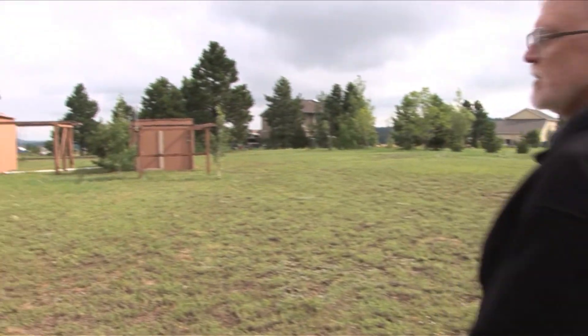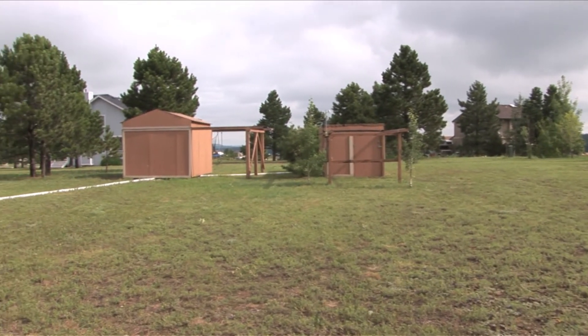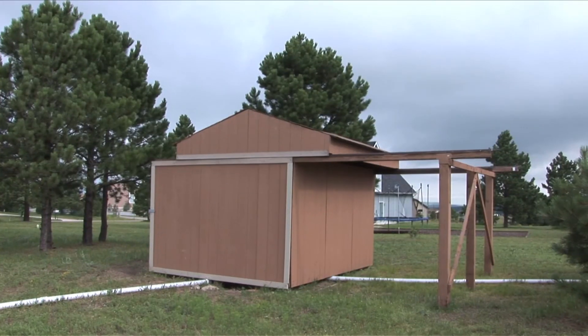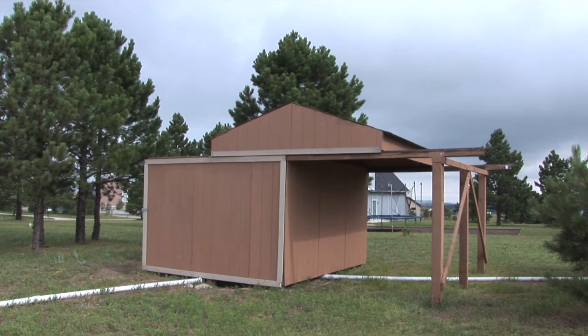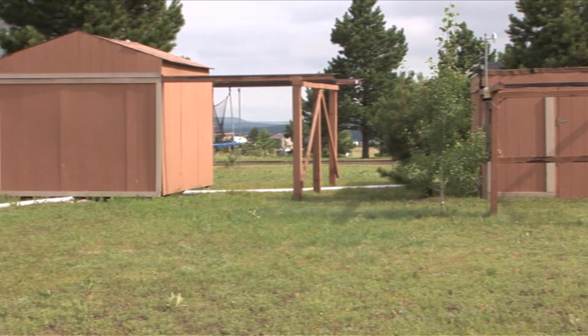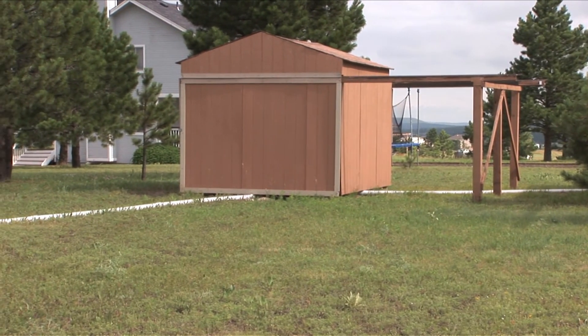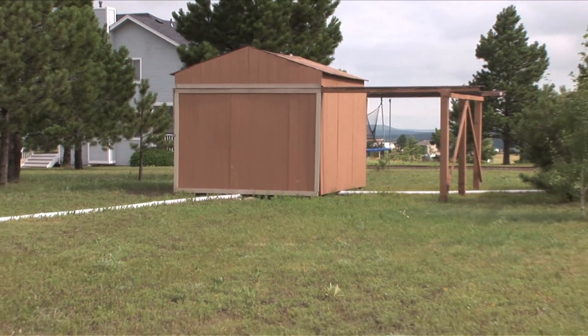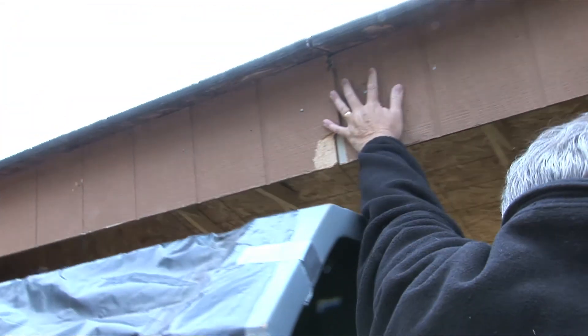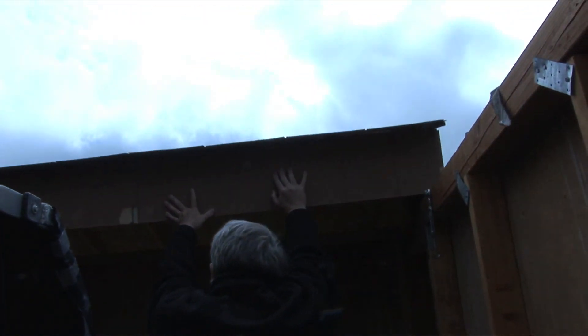Here's the observatory — two buildings that pretty much look like garden sheds, but the roofs come off, which always intrigues the neighbors when I tell them about it. I built these myself, and if you look at them carefully you'll see that I should not be employed as a carpenter. I took a design that lots of people have used over the years — essentially just your basic garden shed but the roof comes off.